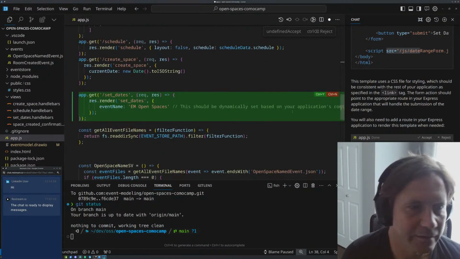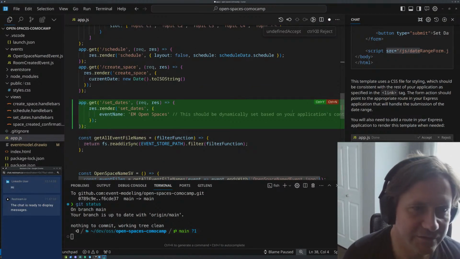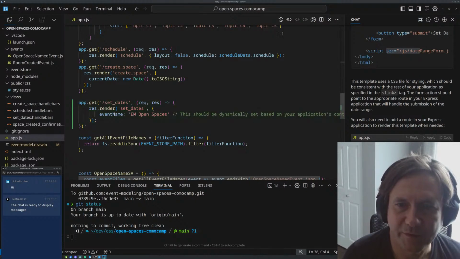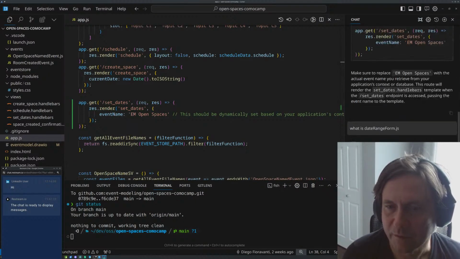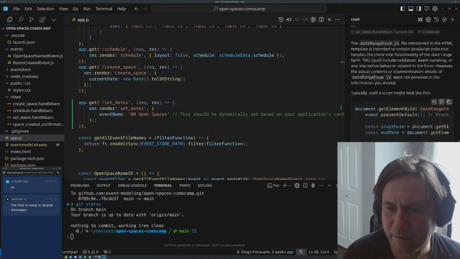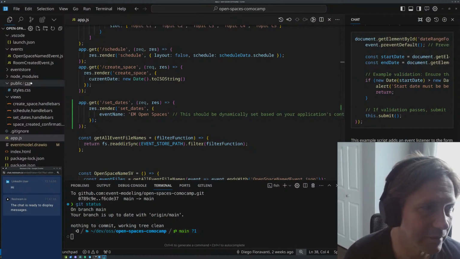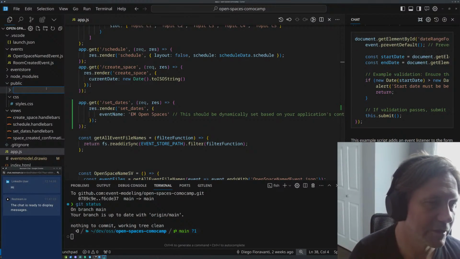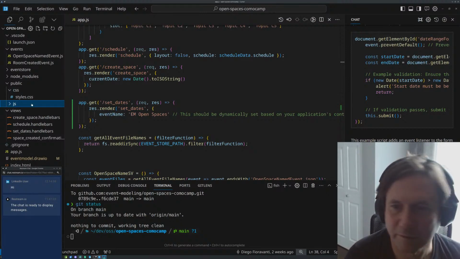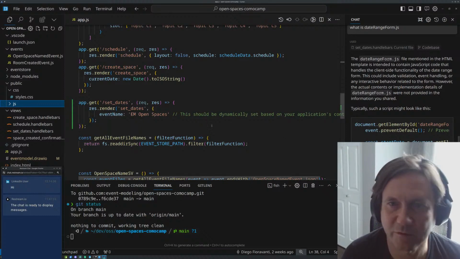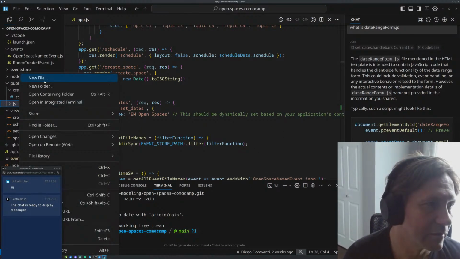And it added it, of course, down near the bottom again. That's fine, whatever. Accept that. And then public JS. So public, new folder JS. And in here we want, what do we want to call this again? Date range form JS file.